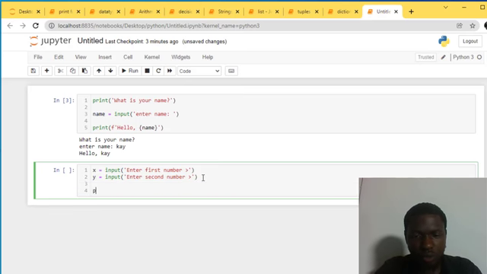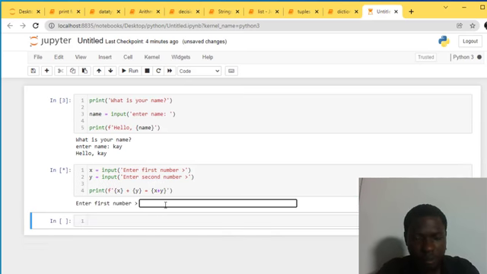And what should we do? We need to print, right? And what are we printing? We're going to print a format, right? We're going to format it, and we're going to print x. Sorry guys, getting slow in typing. So we're going to print x right here, and we're going to print plus. So this operation is meant to add the two numbers. Did you get me now? We are going to add the two numbers. Okay, so x plus y, right, equals x plus y. So this is the operation.